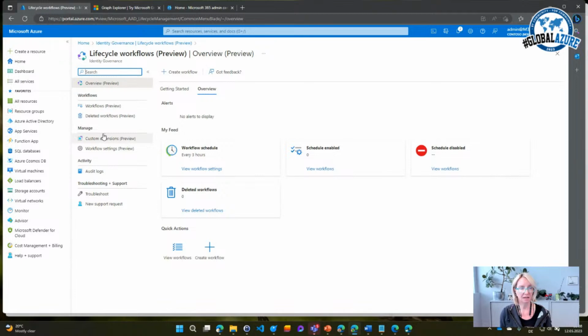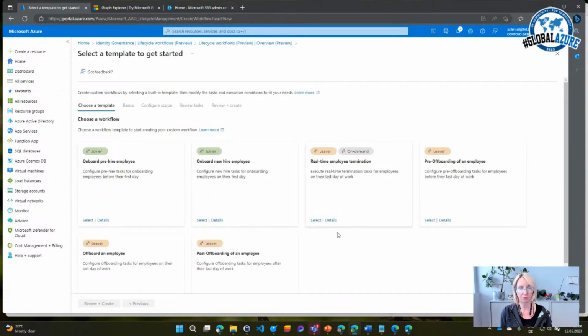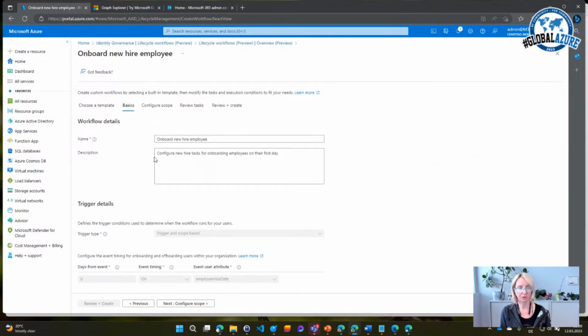What does it mean? I can go into creating a workflow, and here you can see you can use predefined workflows for your basic tasks out of identity management. And one of those would be new hire employees. So I can look at that workflow. You see here, I'm onboarding new employees. And then you can configure that workflow type. What happens if a new hire comes into the organization? What am I doing here? What kind of configuration tasks do I have to do?